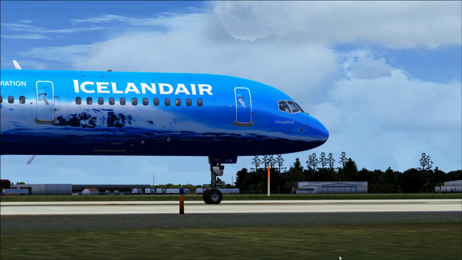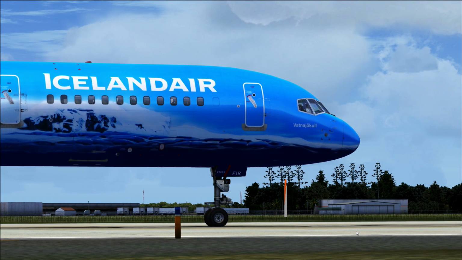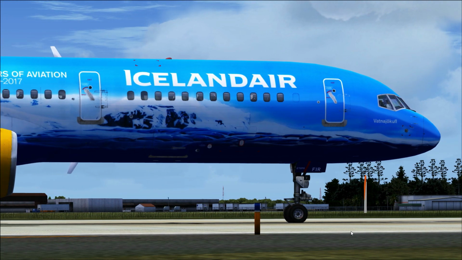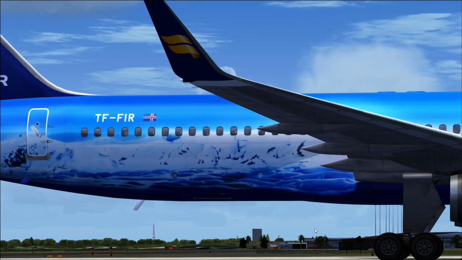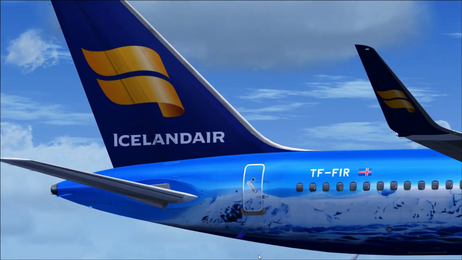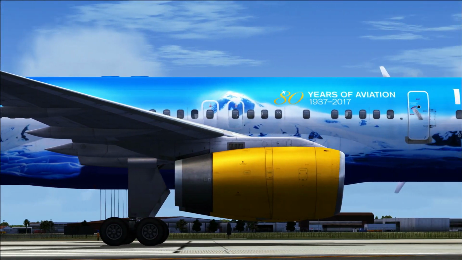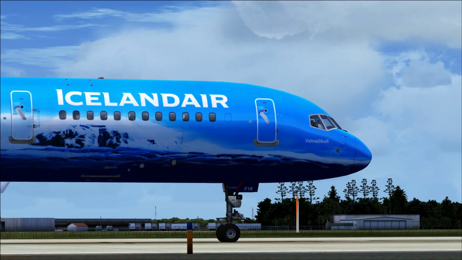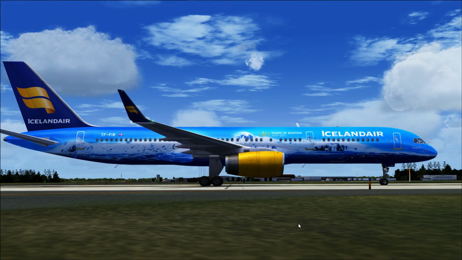Next up is the Icelandair, I'm not even going to try and pronounce that. I think that I probably butchered it. Anyway, it is the Icelandair special livery. This one was a hard one to find. I had to track it down because it was only available through the Captain Sim livery manager for the Prepar3D one, so I had to track it down and get it for the FS9. Now I'm in the process of getting permission from the respective owners for all of these repaints to be put on the library for you guys.